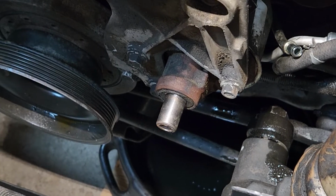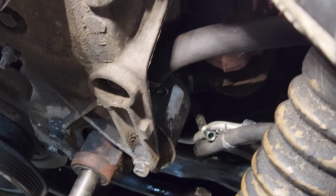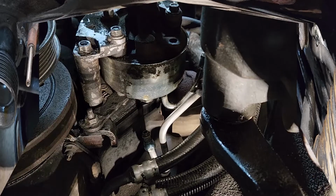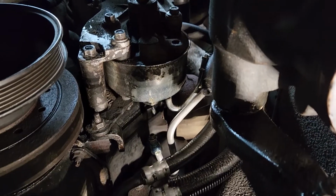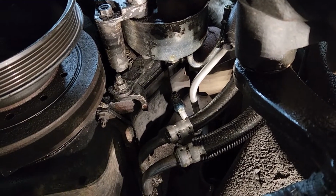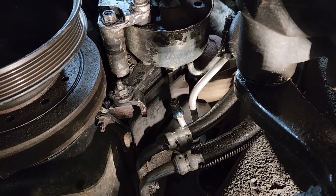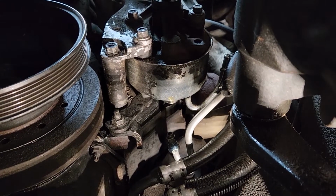They look like a 13 or either a 1/2 inch. And it looks like it may have two nuts on the back, but I'm not sure what's going on with those yet. We're about to take those three bolts holding the power steering pump off. And that bracket back there, I think undo it, and I think that power steering pump will come out of that mounting bracket. That's what I'm hoping.